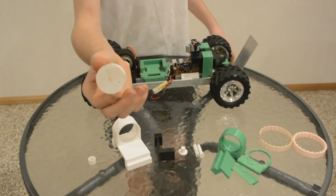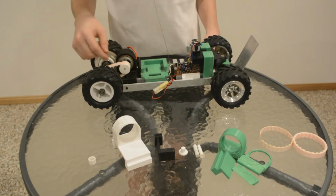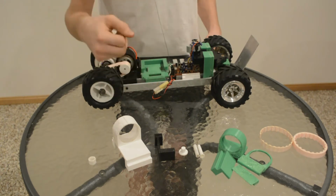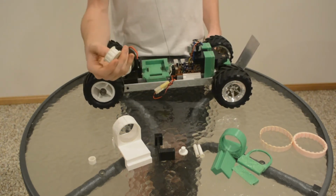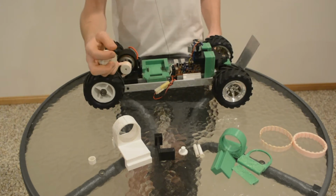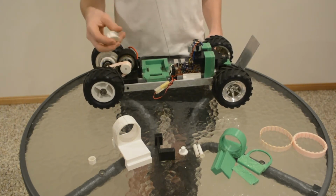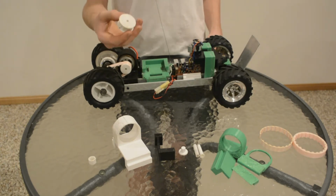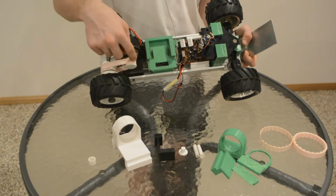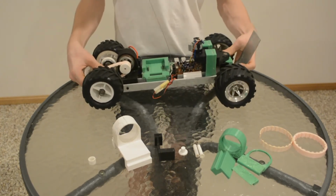Number one, this pulley. At the moment I have a small pulley on here which is smaller than the original one. This is the original one. Now I had no problems with the grip of the original one or anything like that. The problem was that the motor was put under too much strain and it started smoking really quickly with this big one on, and the gear ratio was 1:1, so I just put a smaller one on there and changed it, so I don't seem to have that problem as much anymore.